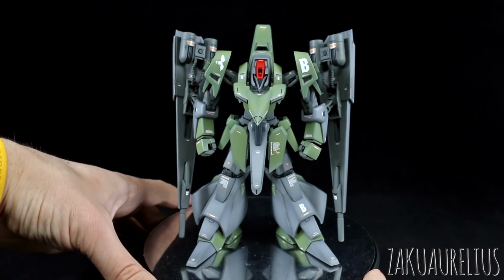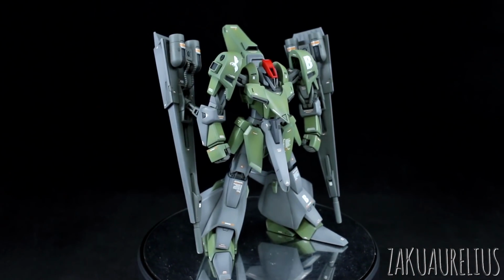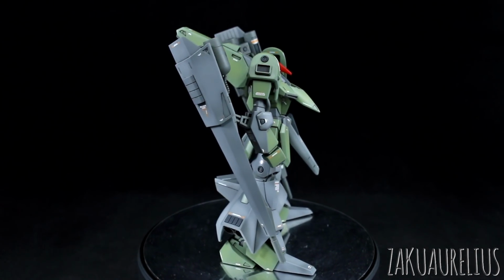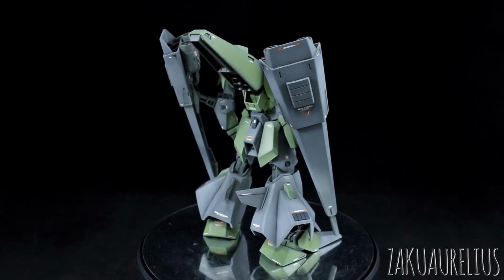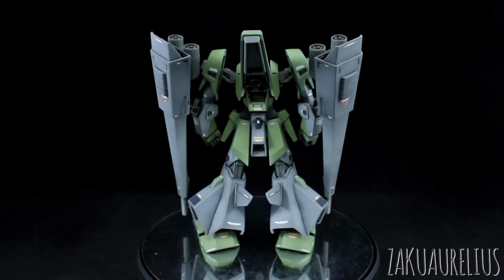As for the red, that was the only aspect of the original color scheme that I kept, that little red on the top of the head. I thought that made a nice little accent. I forget which exact color red that is, but it's just red anyway. And for the decals, I used a bunch of HIQ decals that are orange and white, which made some pretty cool markings for this, I think.